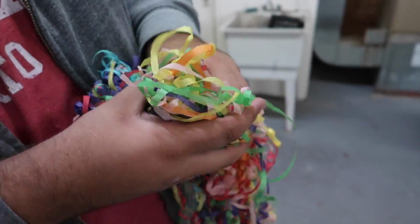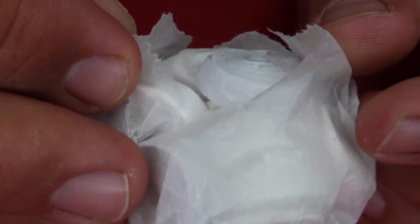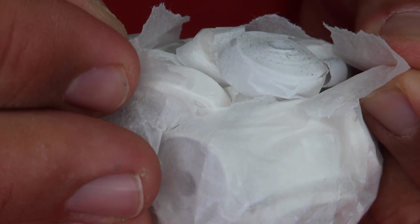It looks super cool. As you fling your hand outward, all the streamers will come out of this little packet. They'll cascade down on the room and look like it's just snowing magically inside. And that is the secret of the magic appearing streamers. Here's a new twist on a classic holiday drink.